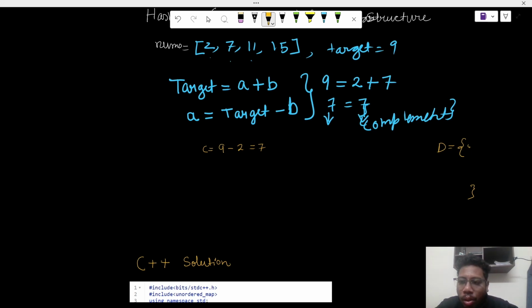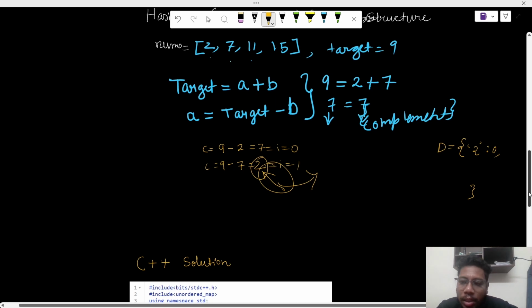So now here we are going to store 2, and 2 is at index 0. And now at the next iteration we are going to again try to find 9 minus 7. This is for i equals 0. This is for i equals 1. Now 9 minus 7 equals 2. Now again we are going to see in the dictionary if this exists or not. Does this exist? 2? Yes, 2 exists. So if 2 exists, what does this mean? The complement of this number exists here. That is, if 2 exists in this dictionary, we can confidently say that 7 plus 2 will be equal to our target. So what are we going to return?